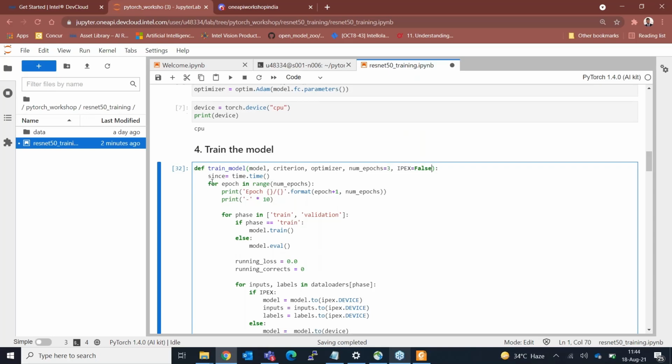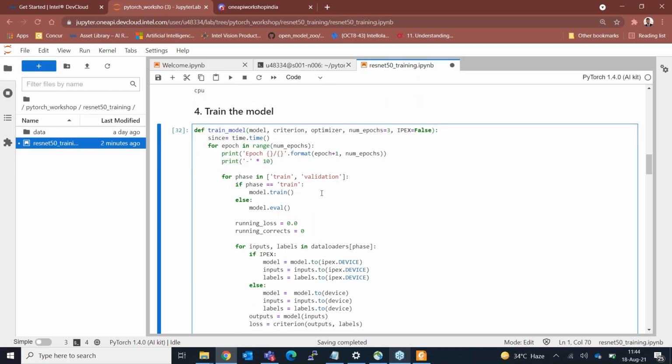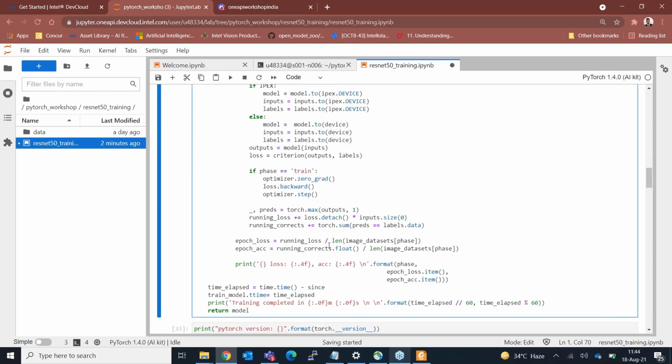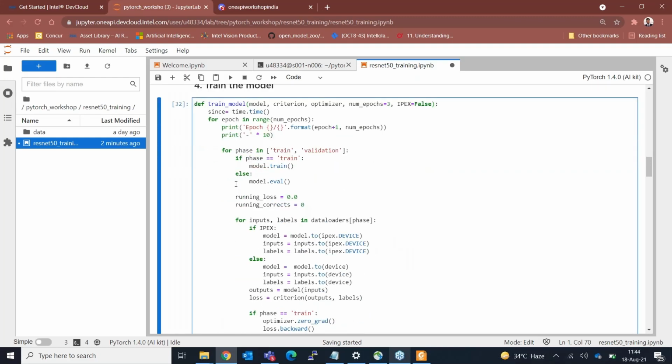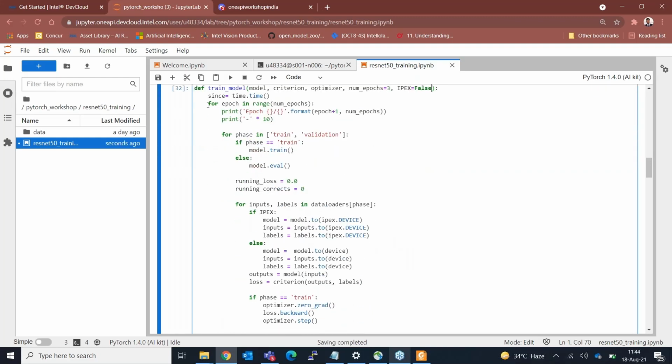And here we are defining the time, because we'll check how much time it took for this training. So this is the content of the function. We are taking each epoch, and if it's training, then we'll activate the training mode of the model. If it's validation, we'll activate evaluation.